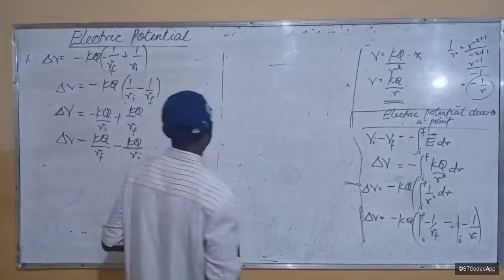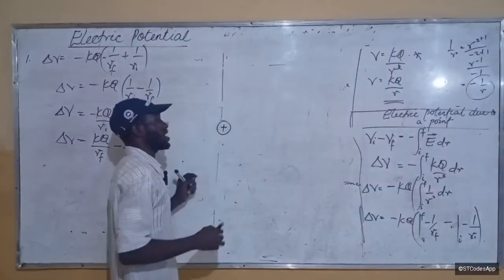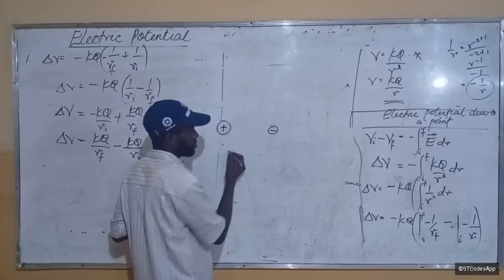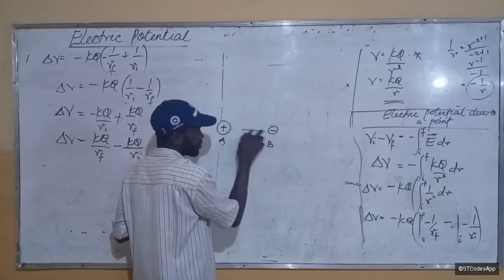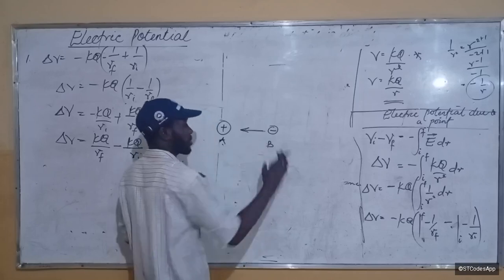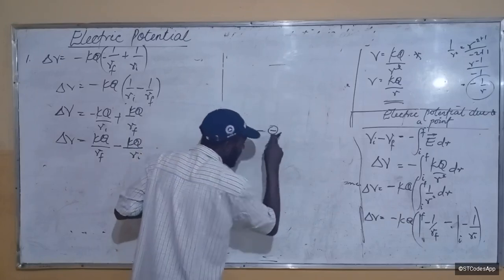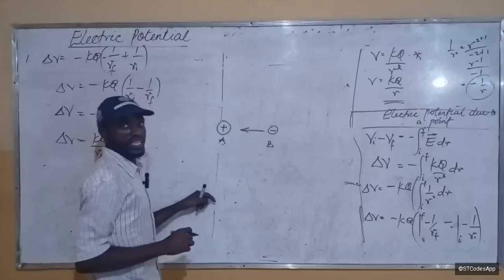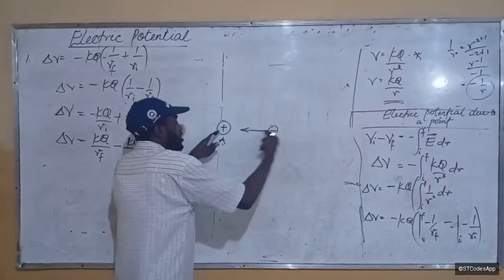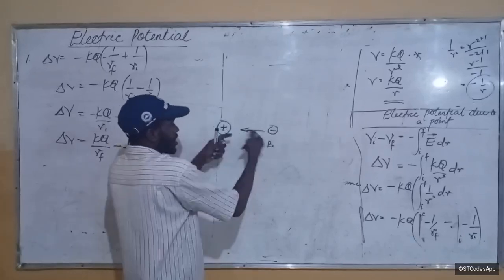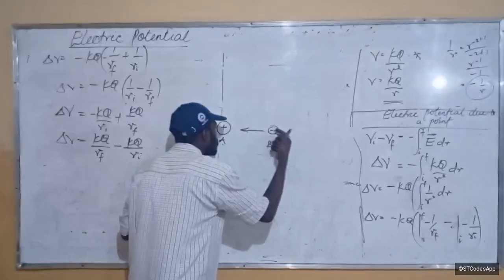All right. Another thing I wanted to say is this. If I have a point positive charge and I bring a negative charge around it, as this charge is moving, let's call this place point A, and this one point B. If I use a particular force to push it from point A towards here, the potential energy of this charge will drop. Is that clear? Because where does it want to naturally move? It wants to move naturally towards the positive charge because of the electrostatic force of attraction. Unlike poles do what? Attract. So it naturally wants to move towards here.